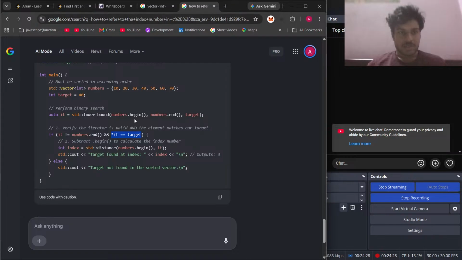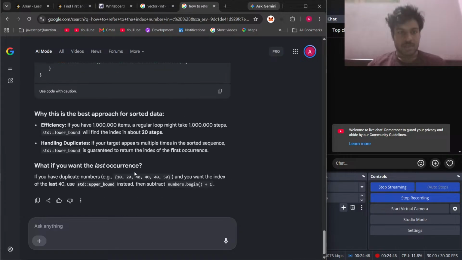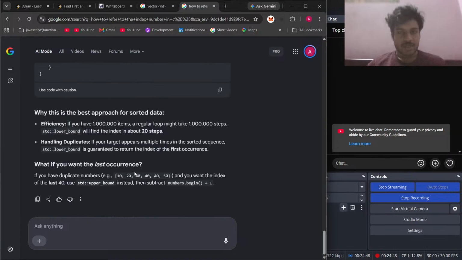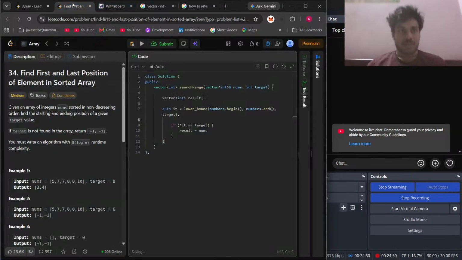Let's try. Subtract dot begin, calculate the index number. I'm sure there is an easier way to do this. There's a better way to do this, right? For sure. Let me just bring back the for loop here. And all right.